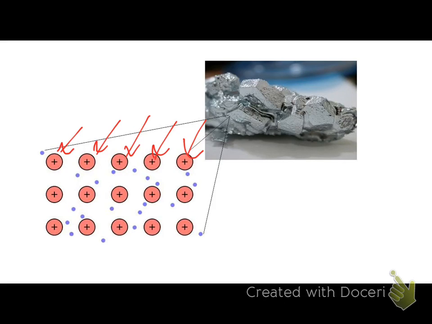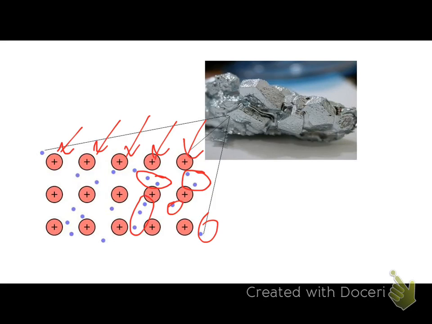Now, in between this crystal structure is the movement of these wandering delocalized electrons, which we can see right here in purple. These are the delocalized electrons. They have been ionized from each one of these metals, resulting in the metal ions that we see that make up the crystal. But these wandering electrons have absolutely nowhere to go. And so they are just going to wander throughout this crystal pattern.